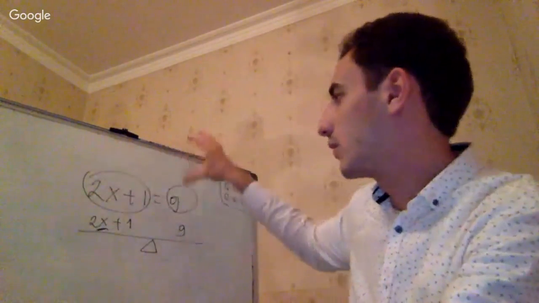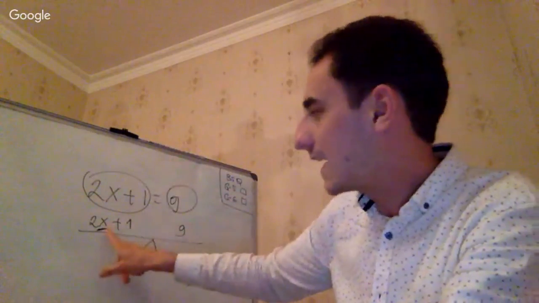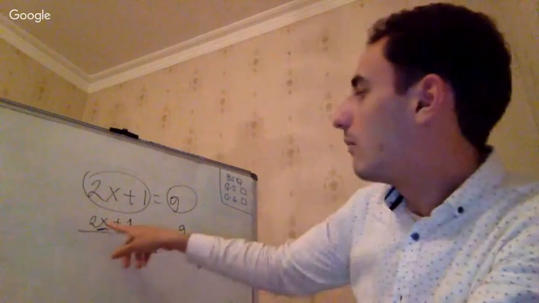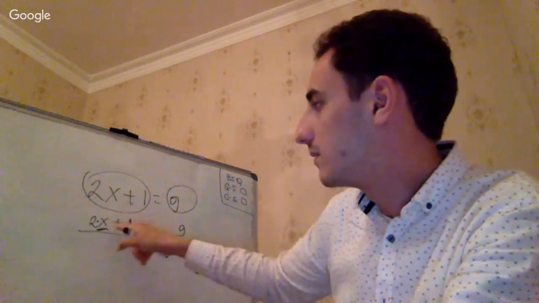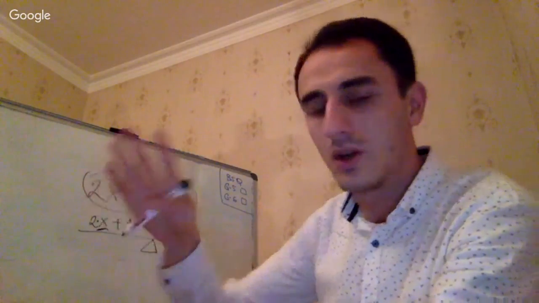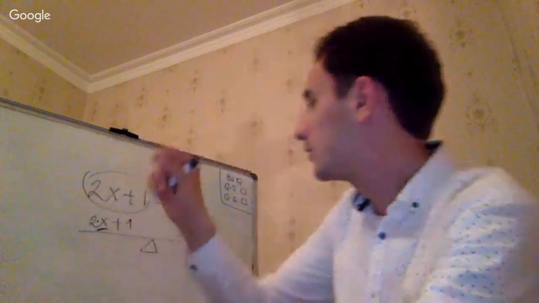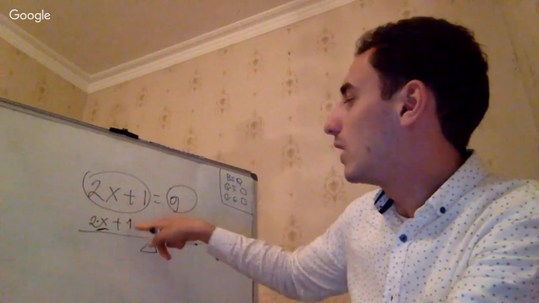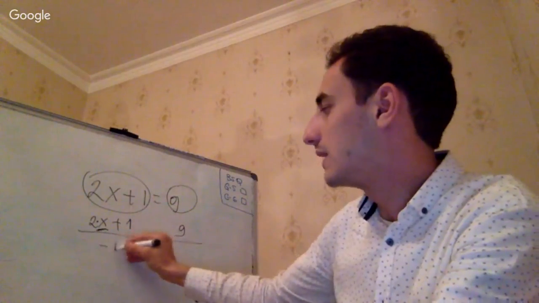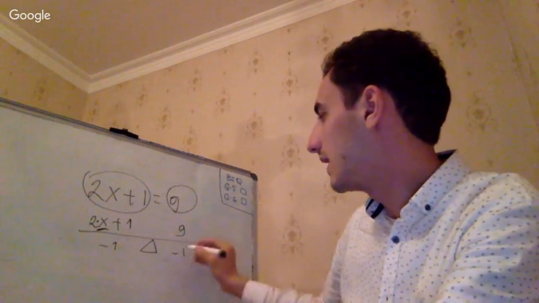Keep doing the same operation, the same signs, with both sides of the equation in order to keep x alone by itself. Now my x is not alone. Here I have 2 multiplied by x and added by 1, but I don't want 1, I don't want 2, I want x only. How to do it? In order to delete 1, I should subtract 1 from both sides, right?